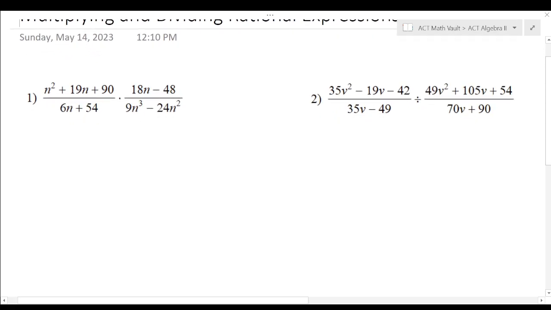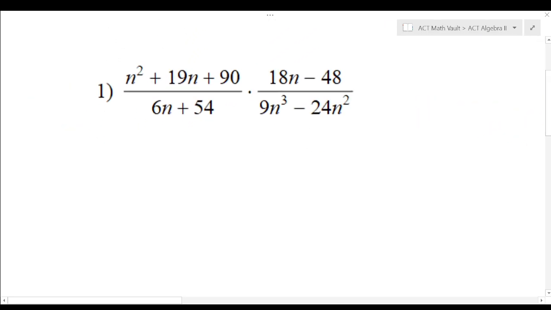So when you see a problem like this, you're thinking, man, we have some big fractions that need multiplying and dividing. Well, the first thing I think you should think of in the first problem here is, how could I possibly multiply two fractions and have something cancel out? We want to try to have an answer that's not massive, and so somehow we need an answer that is more simplified. So you can break everything down into factors.